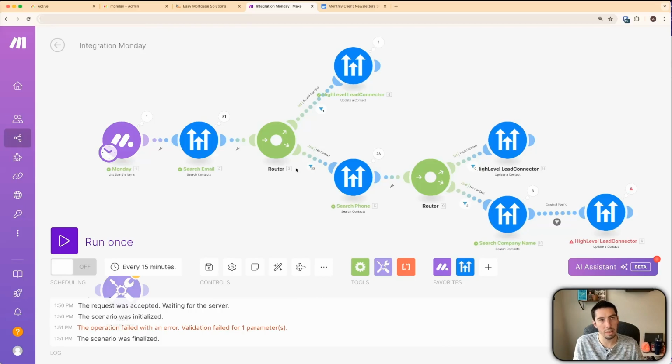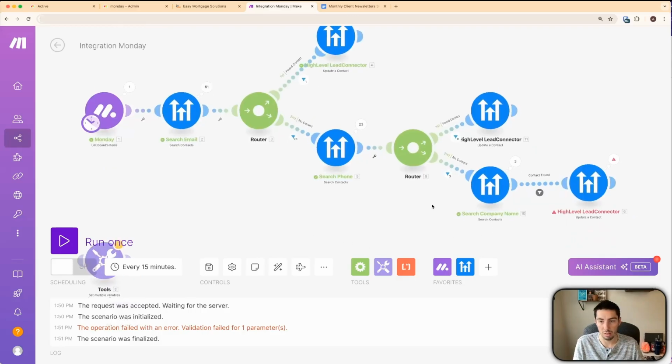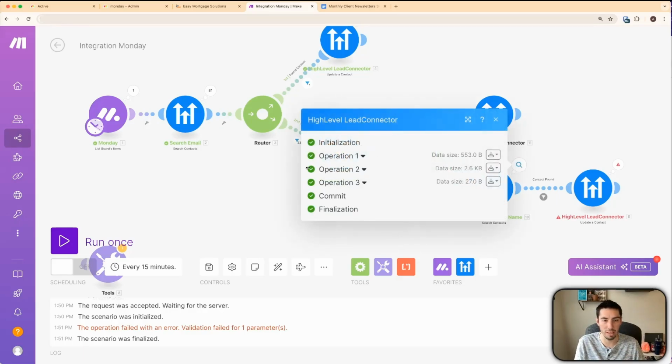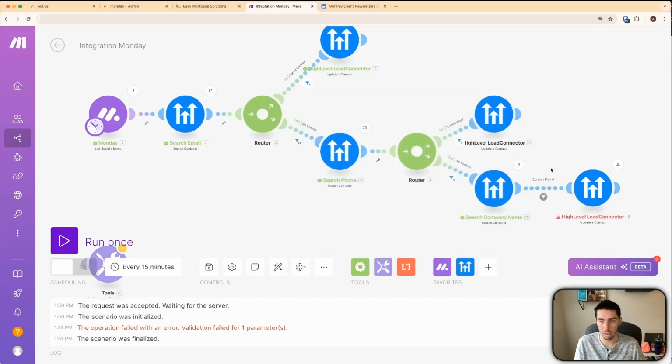Now, can I go down any further? I can maybe add in their address, and I can step down further to find everyone. But if not, I can maybe even add a Google Sheet here. If it doesn't find anybody after all these iterations, then I get the outputs, or find those contacts, and I can go manually find those. Easily enough, I can also just click on the output here, find what the input was, and go search them. So we're going to run this again. Now this is only going to pass here if it found the contact.